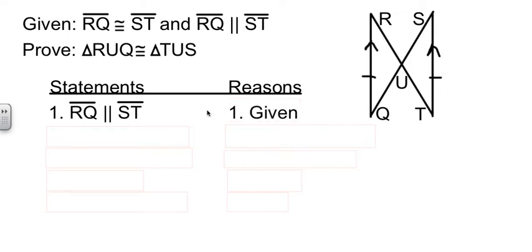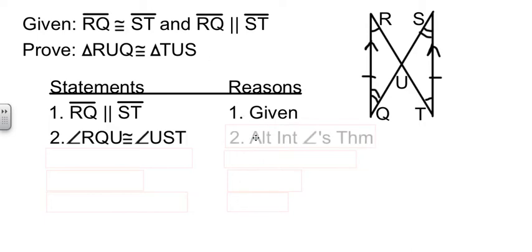Now, last chapter we did a lot of work with parallel lines. And we, among other things, learned if we have parallel lines, then alternate interior angles are congruent. So angle R up here would have to be congruent to angle T. Oh, sure, I did the other one. So this angle down here at Q would have to equal this angle up here at S, because of the alternate interior angles theorem. You could look up the number if you wanted to. It's not worth it to me. I know the name.